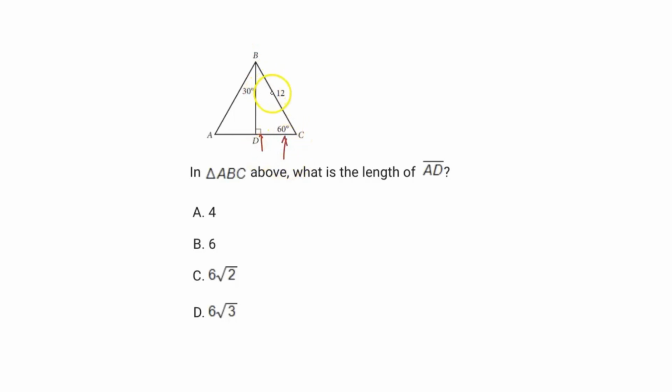And so because of that, we can label the last angle because we know there's 180 degrees in a triangle. So if we have two angles, then we can find the angle of the last one. So 180 minus 90 is 90, and then 90 minus 60 is 30 degrees. So we can say this is 30 degrees. And it works out nicely, right? So now we have this is 30 degrees, this is 30 degrees.